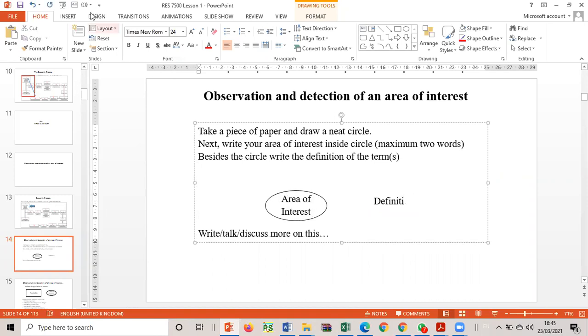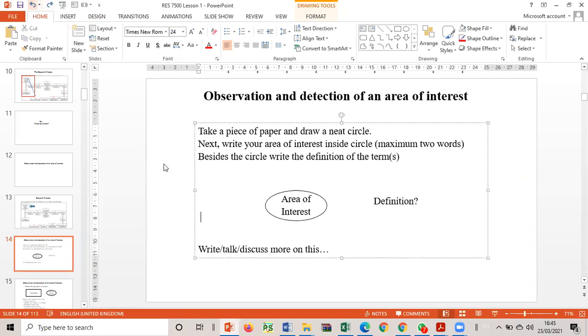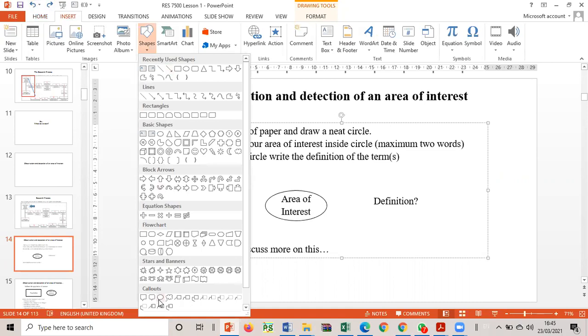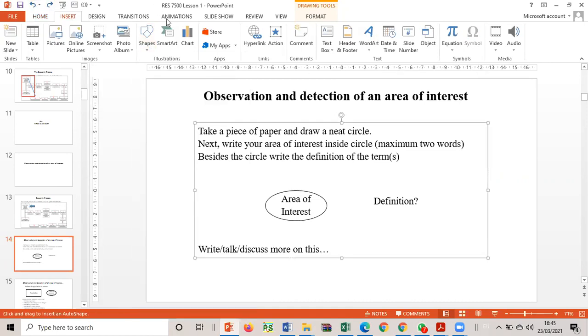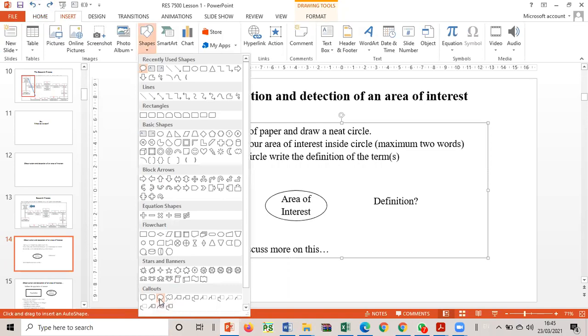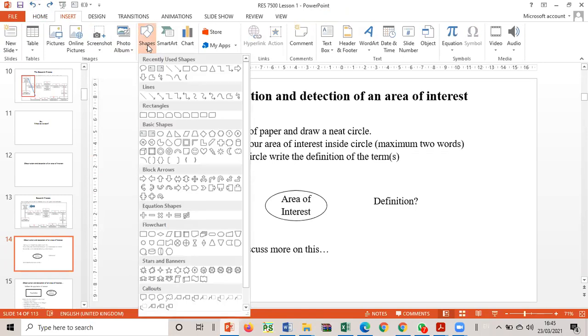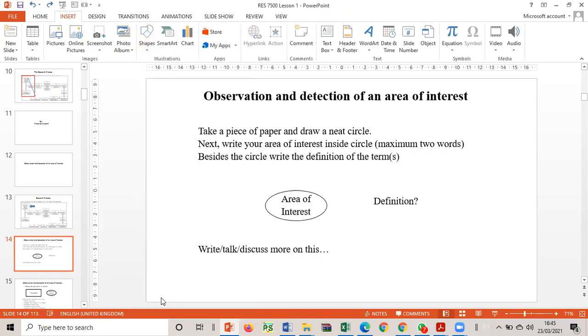Okay, what's the area of interest? Anybody want to share? That's the area you want to research on? The perspective of hotel manager regarding adaptation of artificial intelligence in their properties. Okay, I want maximum 2 words. Can you try again? Define the scope. The scope of what? The area of interest is the scope. No, it's not a scope. Area of interest. I'll give an example.